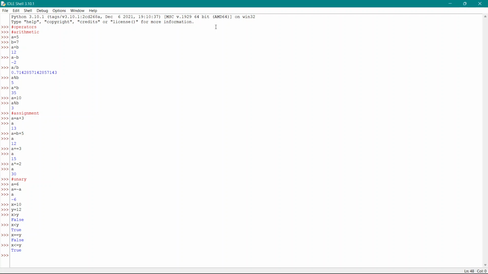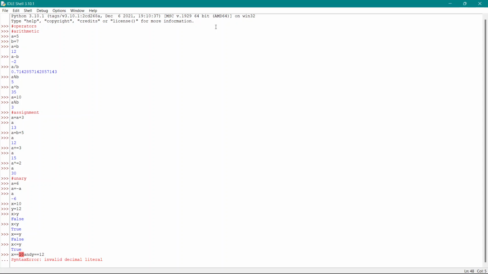Now if we give this case as equals to 10 and equals to, oh my bad, actually there is a syntax error here. Let me check what the error is. Okay, actually this should be 1.